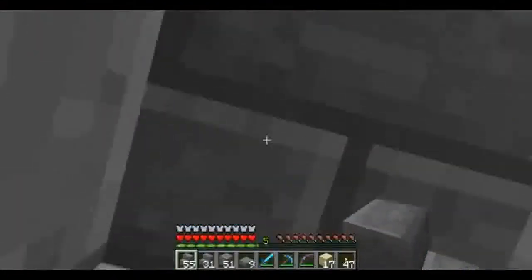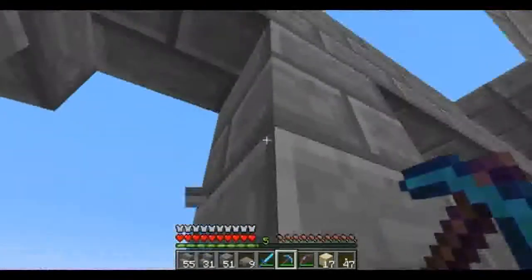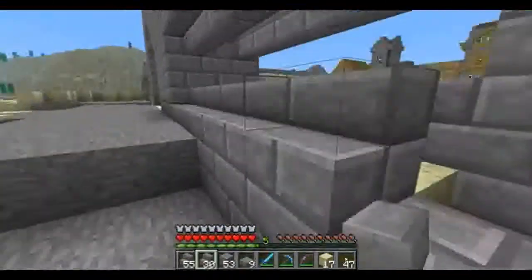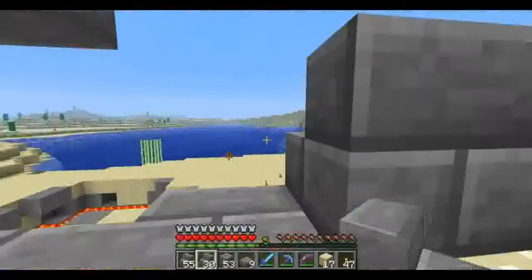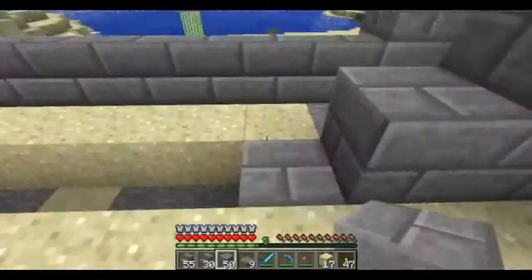Let's see, I can't place that. We can do it this way though. Place that. And there we go. Voila. No bad block.